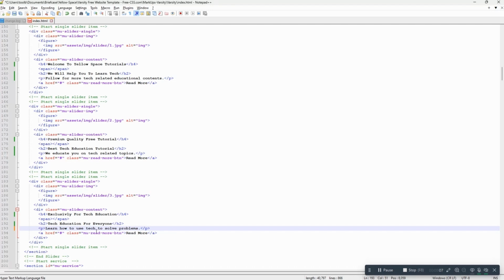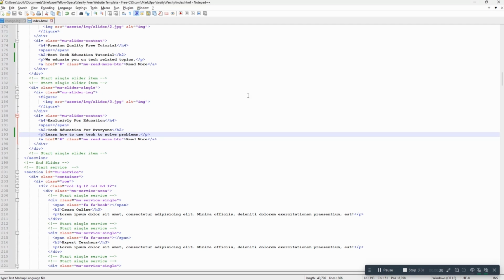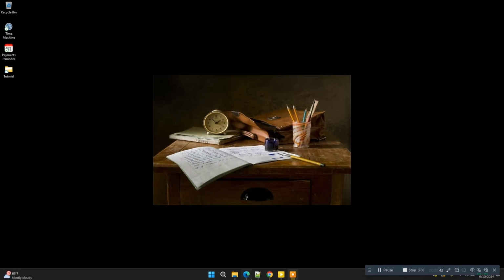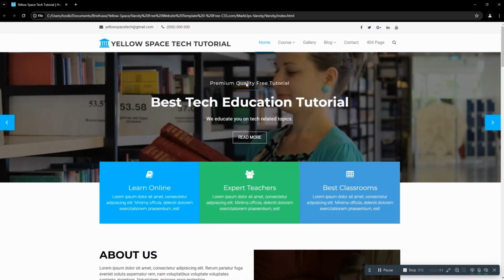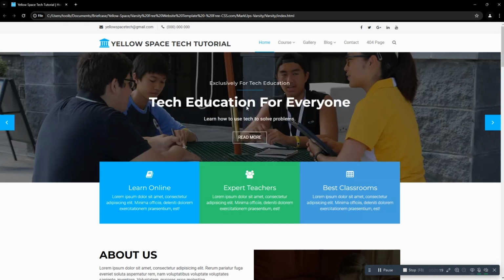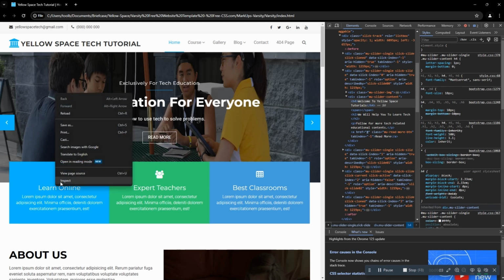Once you are done with that, remember to scroll up, click on File and then Save. After which you minimize the Notepad++ and go back to your browser to refresh and see the changes made. Now we have successfully changed the text in the Heroes section of the website to suit our needs. So, let's continue and edit the next section.